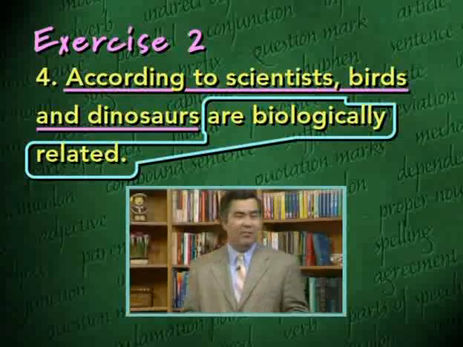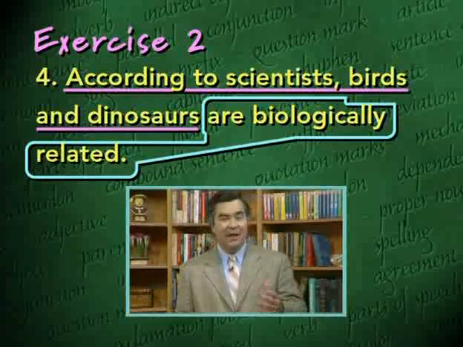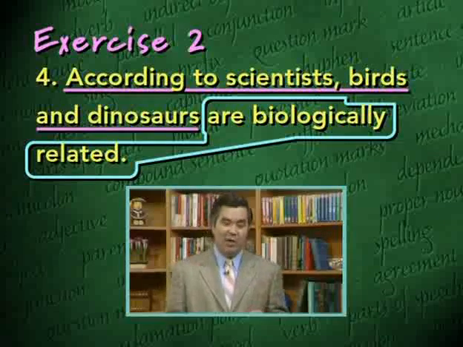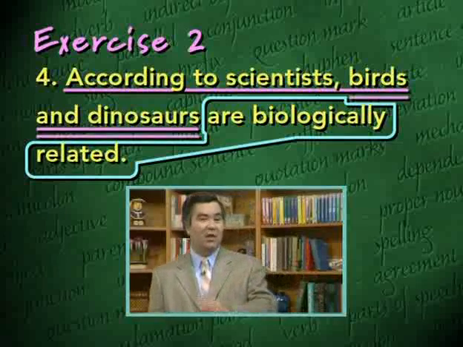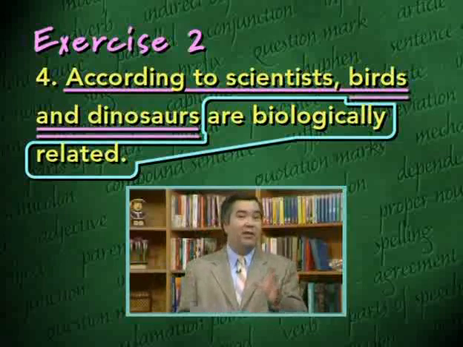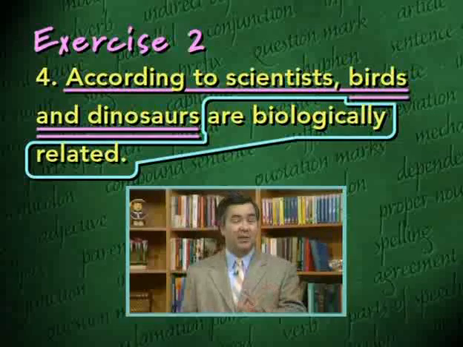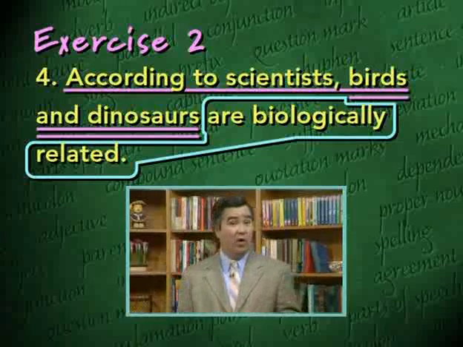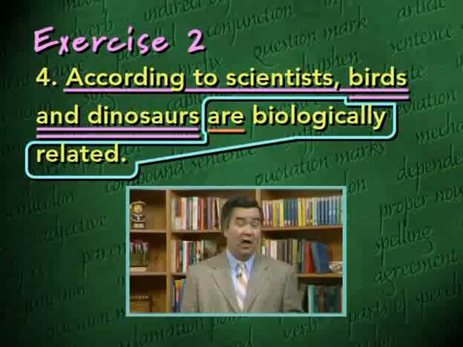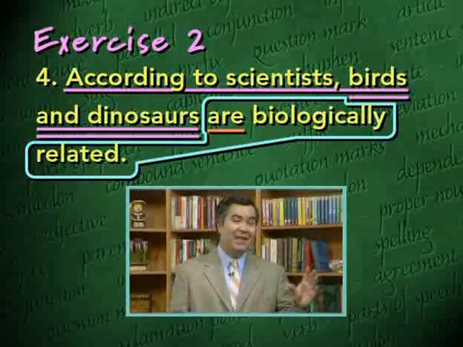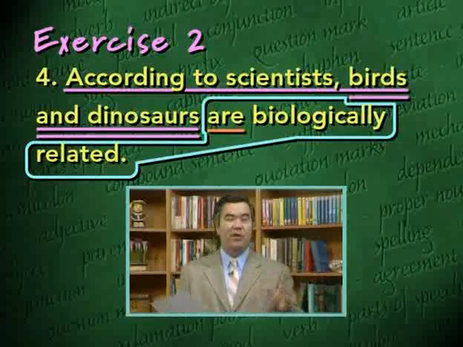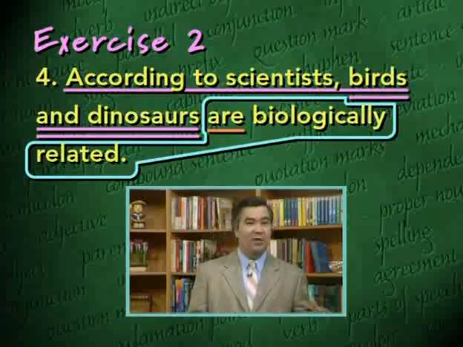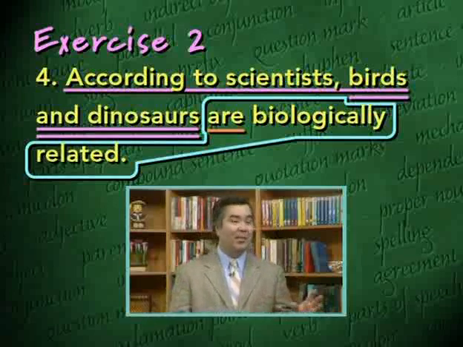Now let's go back to the subject. What's the simple subject here? Do you notice anything unusual about it? In this case, we have a compound subject because there are two subjects, both equally important, connected by the word and. Birds and dinosaurs. So those two words together with the word and connecting them make up the simple subject in this particular sentence. Looking at the predicate, what's the most important word, the verb in this predicate? The verb is are. What the sentence is about is something that birds and dinosaurs are. And all the remaining words in the sentence give more information about that. They tell us where this information comes from, namely scientists, and they tell us what the birds and dinosaurs are. They are biologically related.